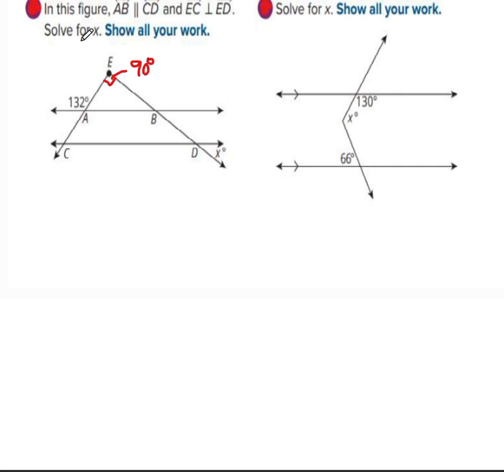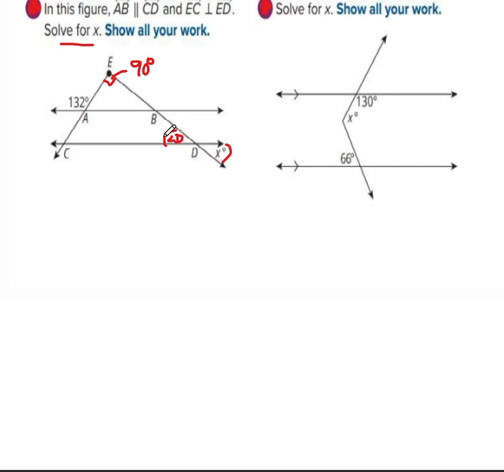We are told to find x, and we should show all working. So this is x right here. We're going to apply some important angle properties in order to find x. First thing we need to realize is that angle x is a vertical angle to this angle right here, which is angle D. So because angle x is a vertical angle to angle D, it means that angle x is equal to angle D. Whatever angle D is, it's the same as angle x.